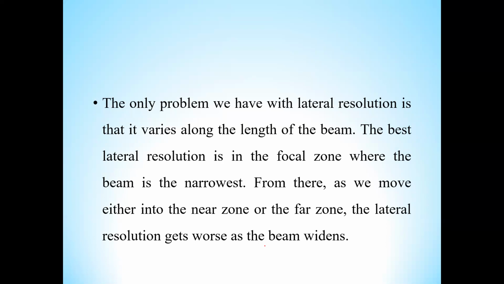The only problem we have with lateral resolution is that it varies along the length of the beam. So the best lateral resolution is at the focal point where the beam is the narrowest. From there, as we move either nearer to the transducer or away from the transducer, the beam becomes wider and wider, and the lateral resolution becomes worse.